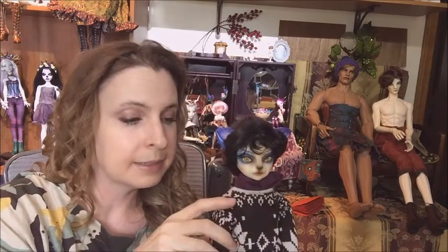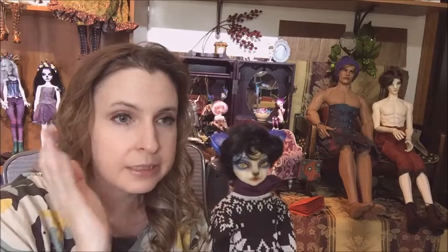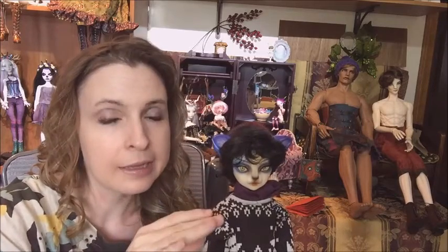So I managed to find an old Kid Delph body, and it needs some work. It needs to be cleaned and de-yellowed and restrung. It's very loose, but I put this head back on. I think this had been in the back of my mind for a long time, that if I brought this doll back, it would be a boy. So this is a girl body that it's on, but it's pretty flat-chested and easy to say that this is a boy.